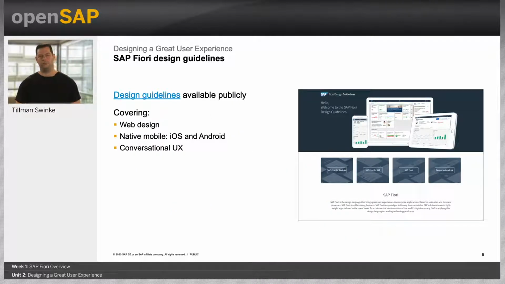The heart and soul of SAP Fiori are the design guidelines, which are available publicly. They not only cover the web design part of Fiori, but also mobile versions for iOS and Android, and a special version for conversational UX. Let's take a peek and see what the guidelines have to offer here.